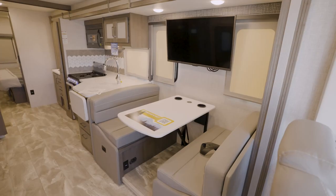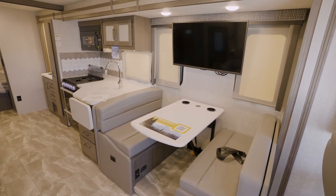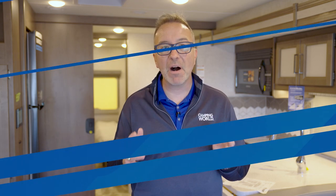Speaking of entertainment, it continues in the main cabin where you'll get a large flat screen TV with a Blu-ray player. You'll also have an HDMI video distribution system. Every Windsport is cable TV ready and has a digital TV antenna as well as a satellite mounting bracket on the roof. A Windsport bunkhouse model will also have TV prep, tablet holder, and USB charge port in each bunk.